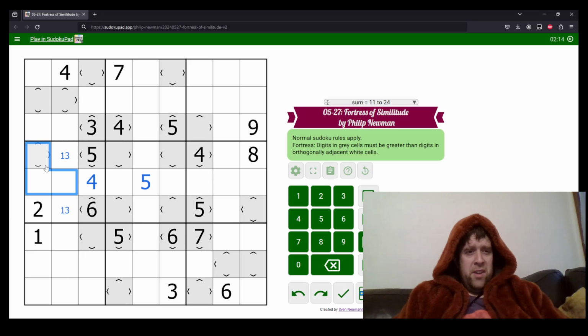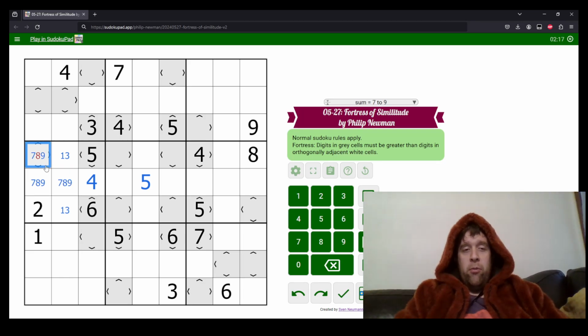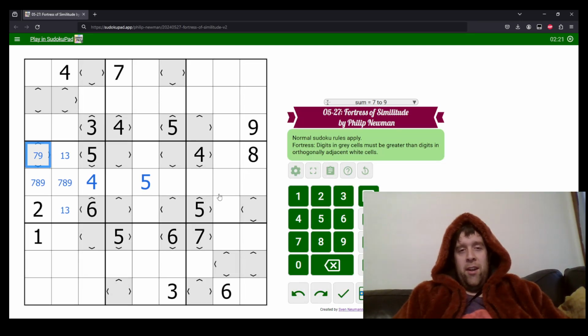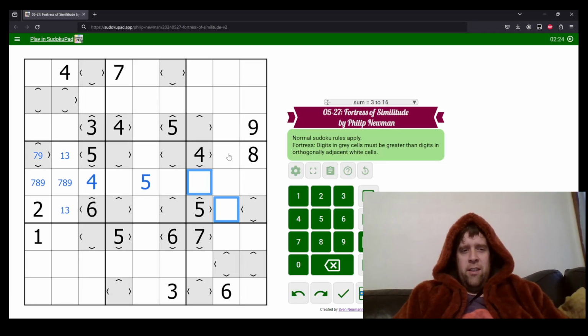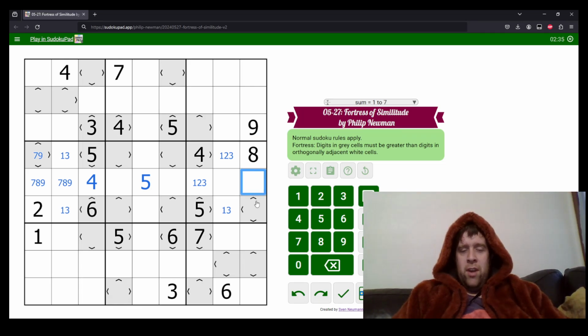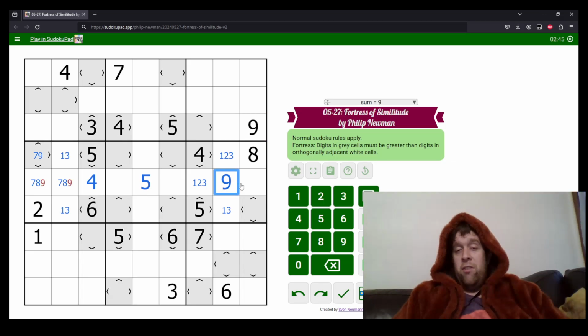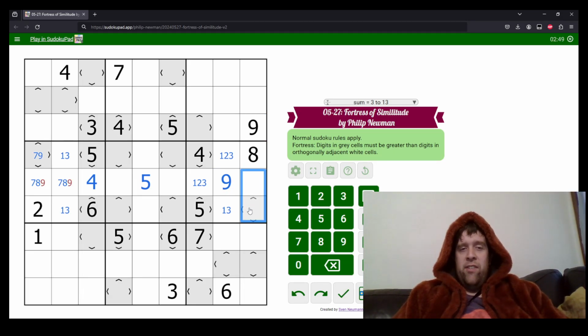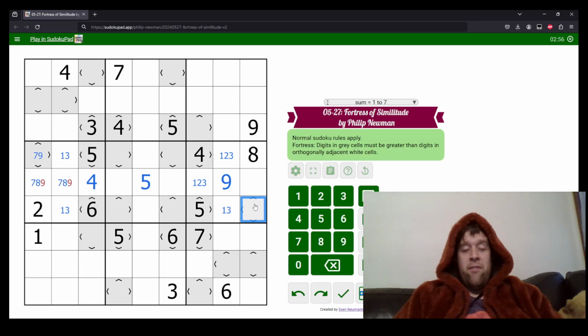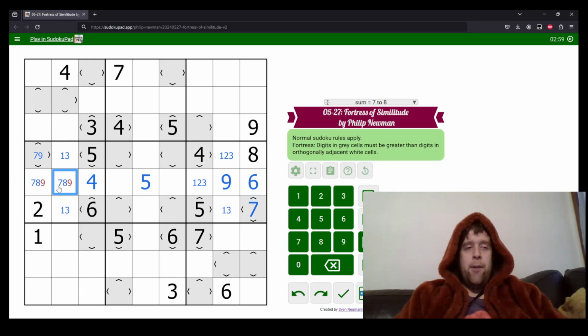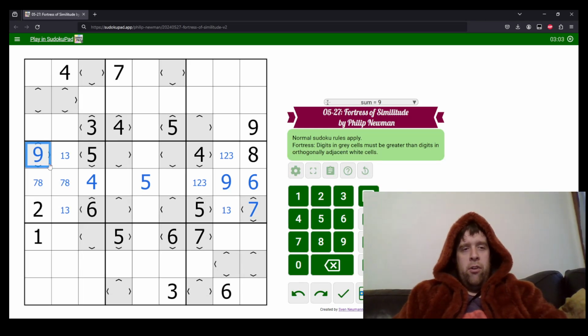Now, this has to be 7, 8, and 9. You will notice I'm going to aggressively pencil mark today, just via the nature of this variant. So let's have a look over here. This is 1, 2, and 3. So we're going to put a 2 in here, meaning we can put a 9 down here. These 3 cells have to be less than 4, because that one's a 4, that one's a 5. So we're going to put a 9 in here, because that's the only spot left for 9 in this box. We then have 6 and 7 to place. A 6 tells us which way around this go, but common sense would also remind us that 7 is a bigger number than 6, so we can stick them around like that. So 9 can't go in any of those cells, so 9 must go here.